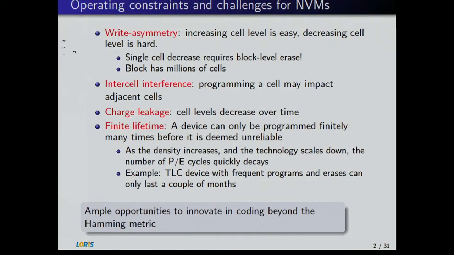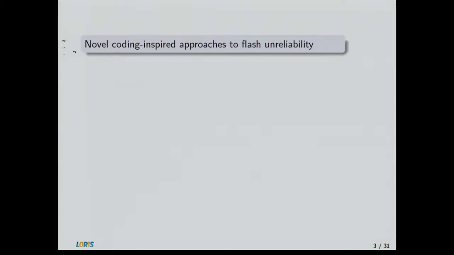Okay, so now you see there is a broad range of problems that we are encountering. And of course, coding-based solutions have been with data storage from day one, and they have been used very successfully in a range of data storage systems. However, due to these strong asymmetries that span both time and space, there are now a lot of opportunities to innovate in coding beyond the Hamming metric. In fact, we will appeal to some existing old results in coding theory that have found a new home in the context of NVMs, and also develop some new techniques at the same time.